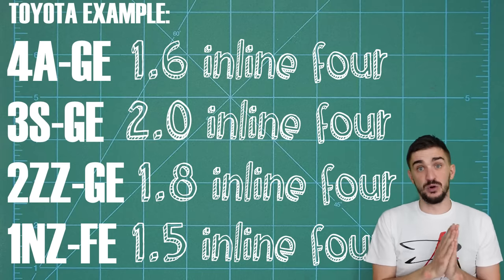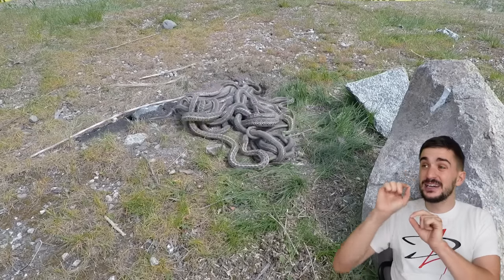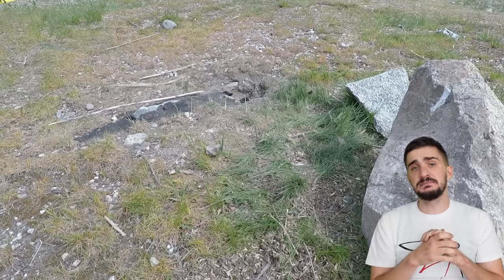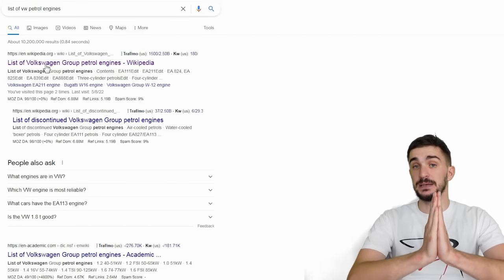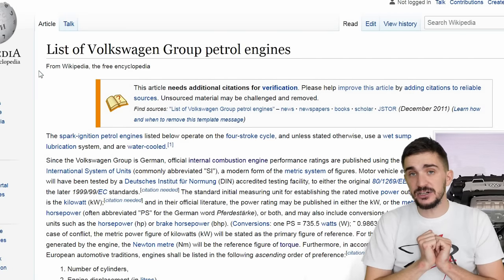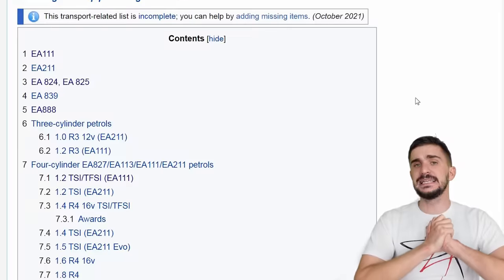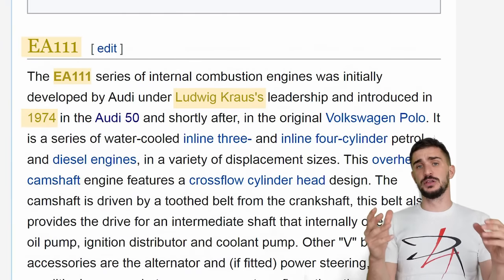In other words, most car manufacturers employ what's similar to a caste system for their engines. The result is that there's no mixing and matching between the families. Compared to this, the Volkswagen Group 4-cylinder world is one big orgy. Trying to draw clearly defined lines between the engine families is next to impossible. And if you're unfamiliar with the Volkswagen system, all you gotta do is visit a Wikipedia page called The List of Volkswagen Group Petrol Engines.